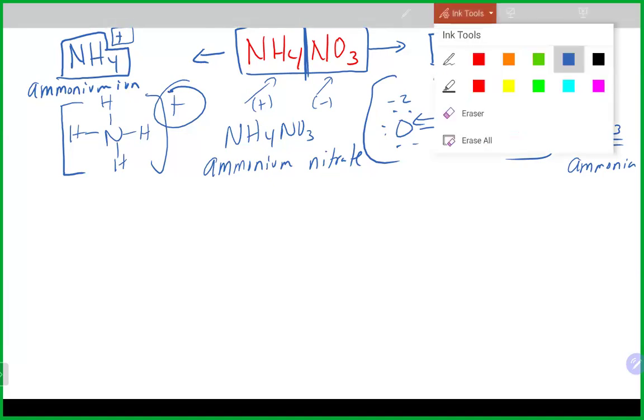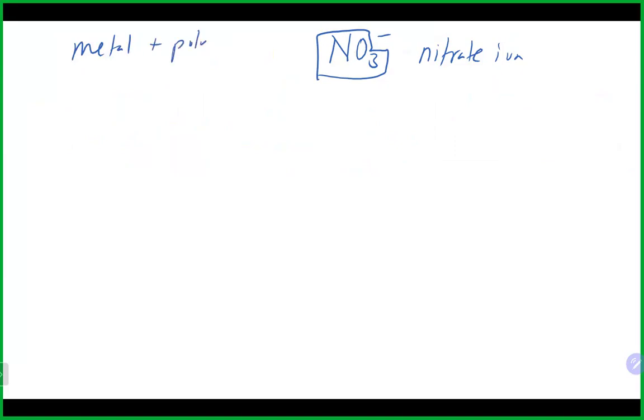I'll clear this out here. We'll take our negatively charged nitrate over here. Probably 99% of the time, like I said, it will be hooked up with a metal. So usually what you will see is a metal with a polyatomic ion. That's probably most of the time what you're going to come across. And as we talked about earlier, when a metal is involved, it is still the most important thing.